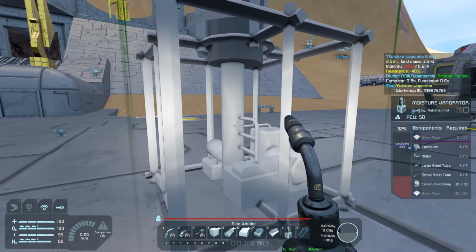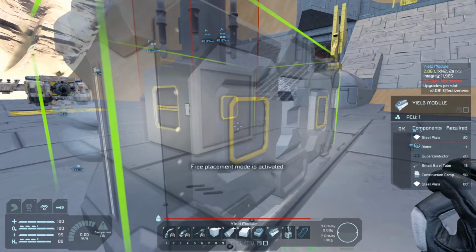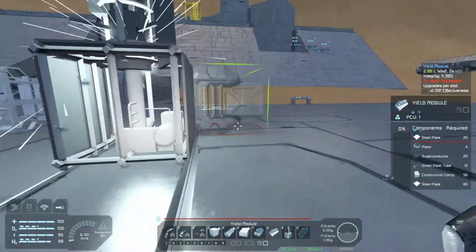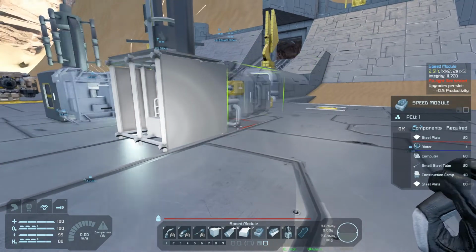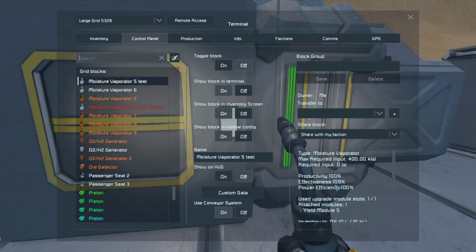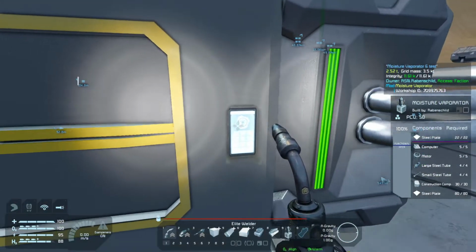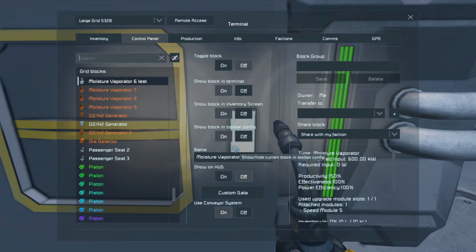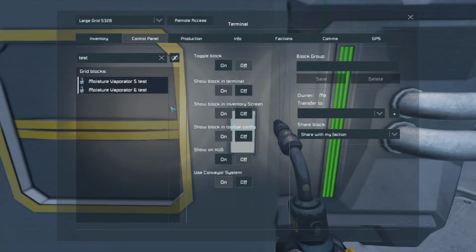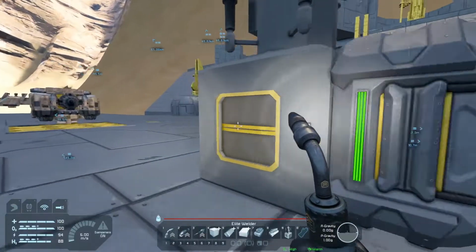So this works. This should work too. So this one gets the yield, and this one gets the speed. So effectiveness 109%. That's not a lot. And this thing will have, come on, a productivity of 150%. So if I go now and say test, just throw that in, turn that on. Take a look, 0.6, 0.9.